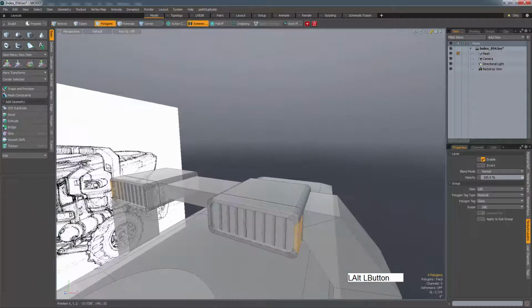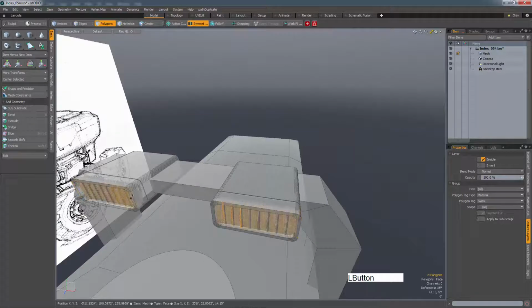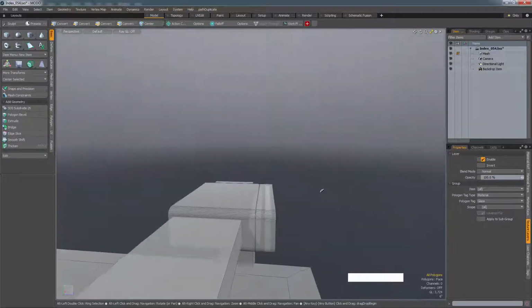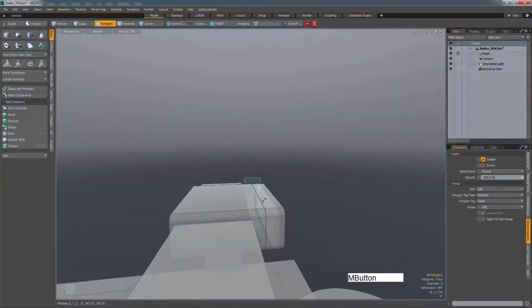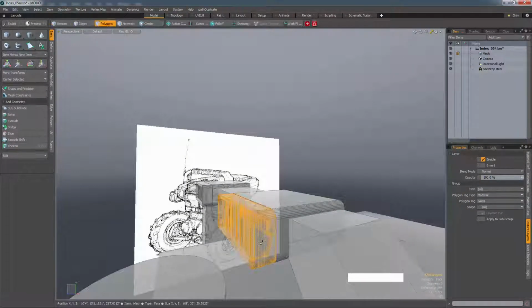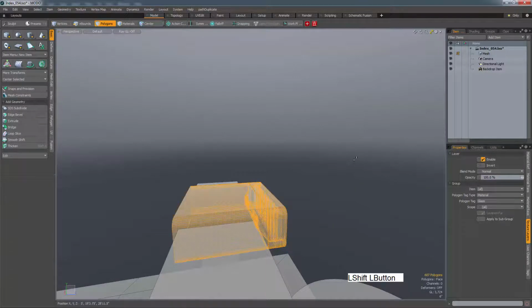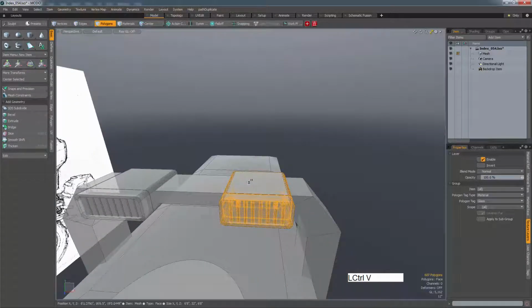Alright, so now I want to copy one more to the middle, but I have some symmetrical stuff on, so I'm going to say Control Shift V, oh sorry, just V to turn it off, and then I can select this with my middle mouse button, because remember there's a lot of stuff behind here that we won't get normally, so use your middle mouse button and just drag a box around everything in here, and then Shift double click, copy paste, and then again Control Shift space to put it in the middle.